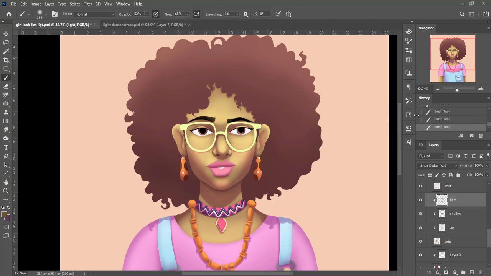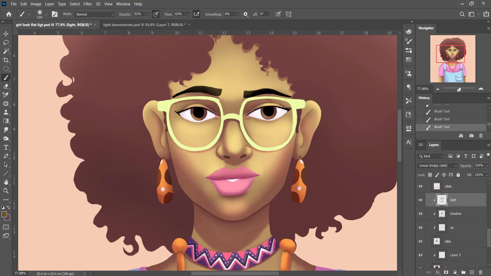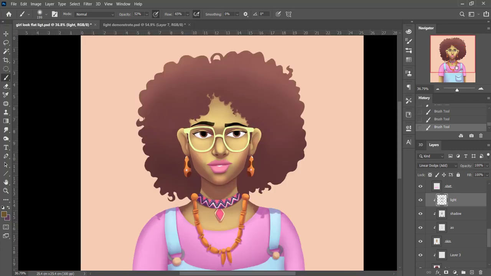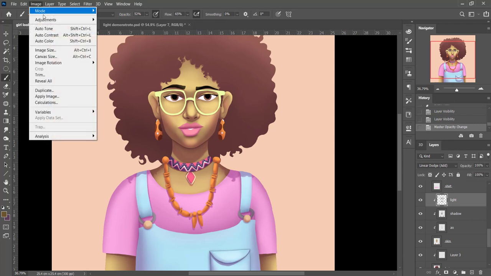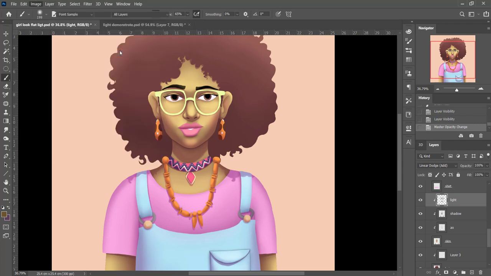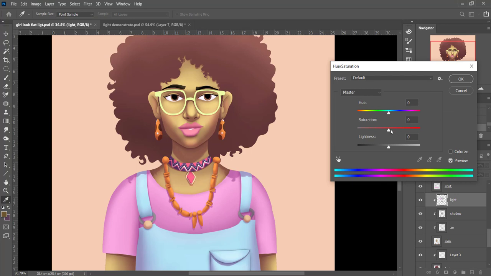Okay, this is what we have here. So she kind of looks too bright, so we could either reduce what we've done here, our lights, or we go to image, adjustment, hue and saturate, and try to change the color.